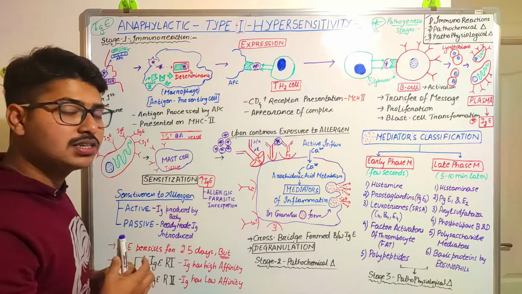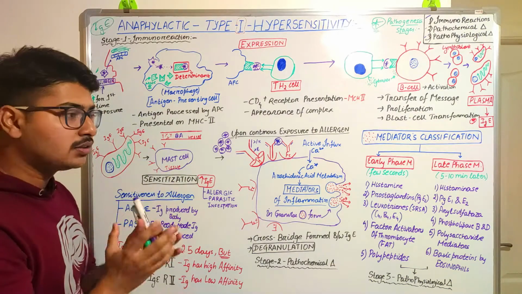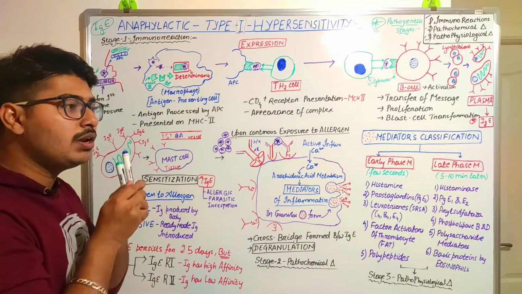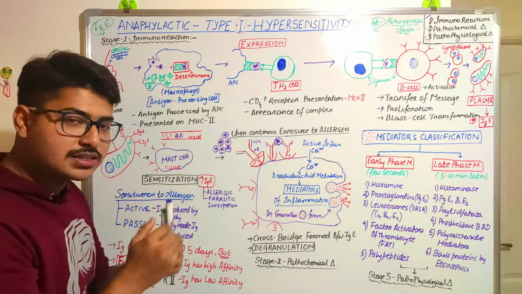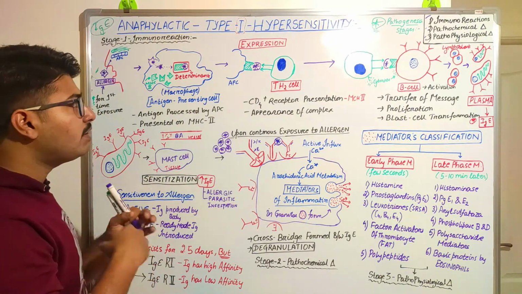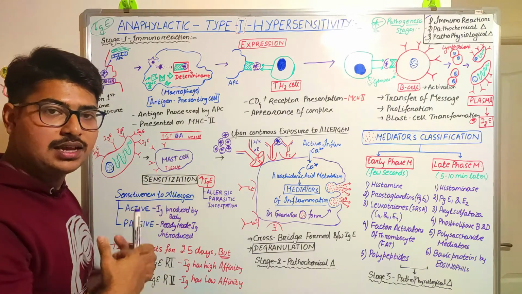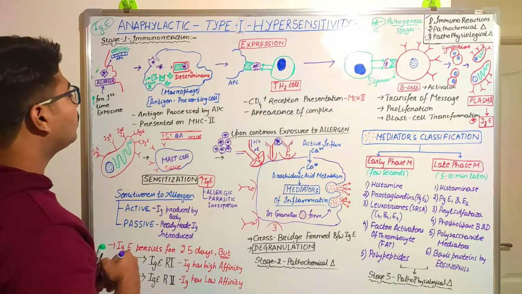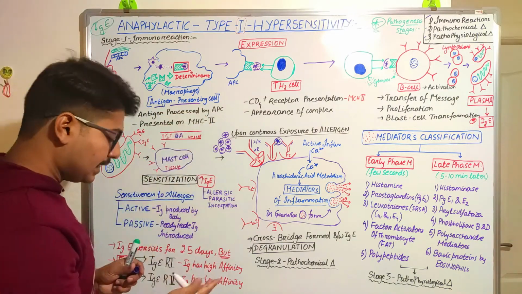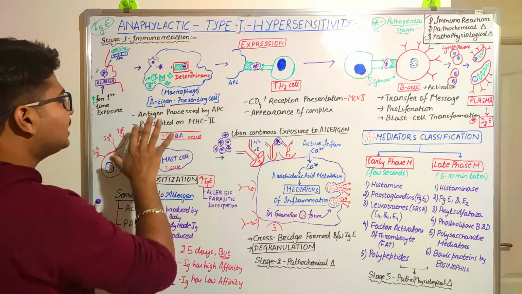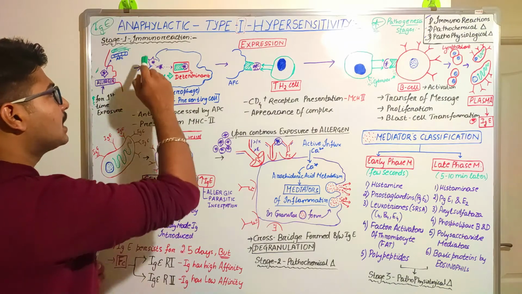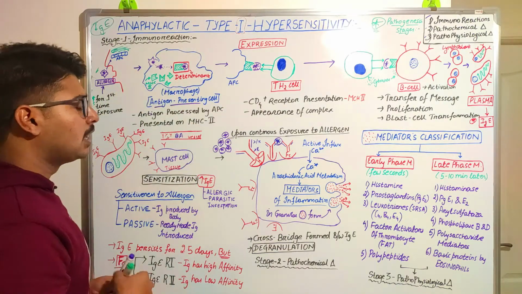They will modify the allergen coming into our nasal passage, and they will provide it to certain cells like the T lymphocytes and the B lymphocytes. Their function is to present the allergen, so they are known as antigen presenting cells. These are the antigens that will be presented by these antigen presenting cells.